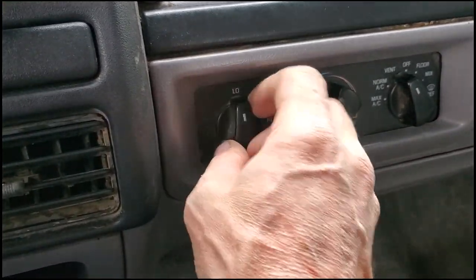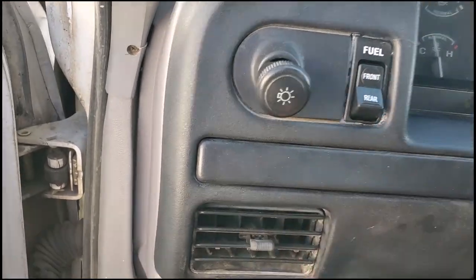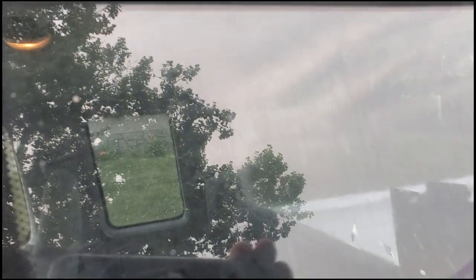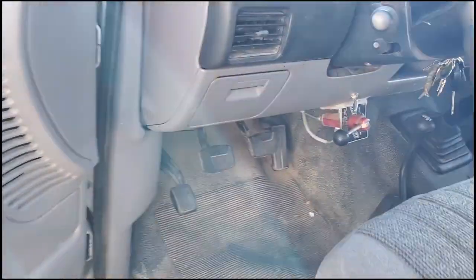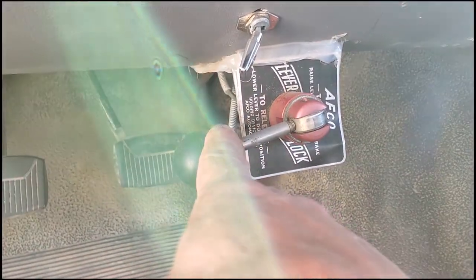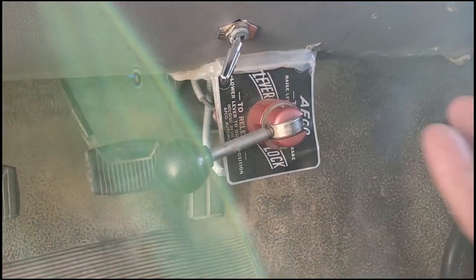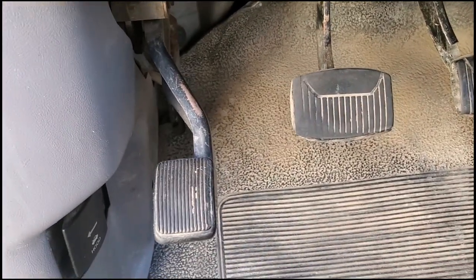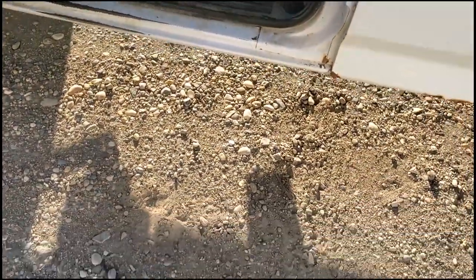I replaced the fuel selector switch for front and rear tanks - the old one was toast. I took the tint off the windows, it was cheesy and it just peeled off easily. At the back it also had a bed liner which I got rid of. This is a great cheap overlanding rig and work truck. It's got a hydraulic brake lock - you step on the brake, pull it out and it locks everything up, which is better than a standard emergency brake. There's not much rust, just a little surface rust.